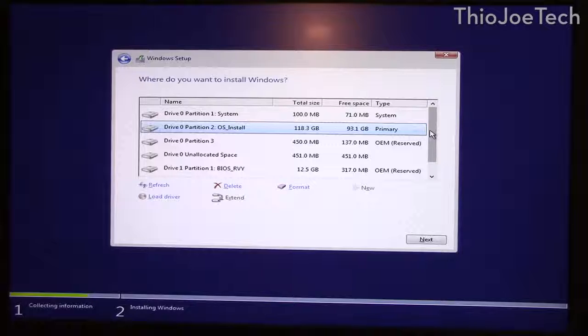Alright, so at this point presumably you had gone to Disk Management in Windows and looked at the different drives and figured out which is the one your operating system is installed to. Obviously mine's labeled OS install because it's a pretty small SSD. So if I were to do a clean install, you click format, which would wipe that entire partition. So I'm not going to do that right now, but that's what you would do. And then once it's formatted, you click next on it, and then you would proceed with the installation, and it would be pretty much the same as the one we just went through.